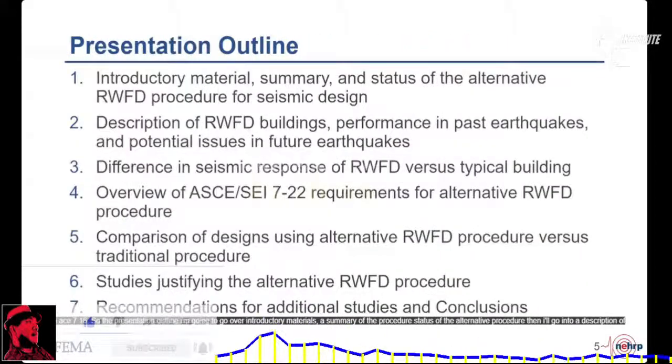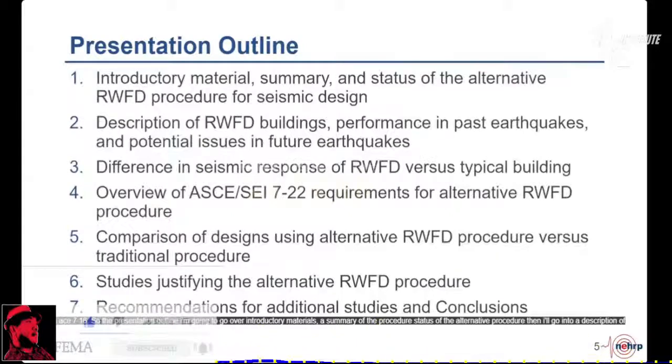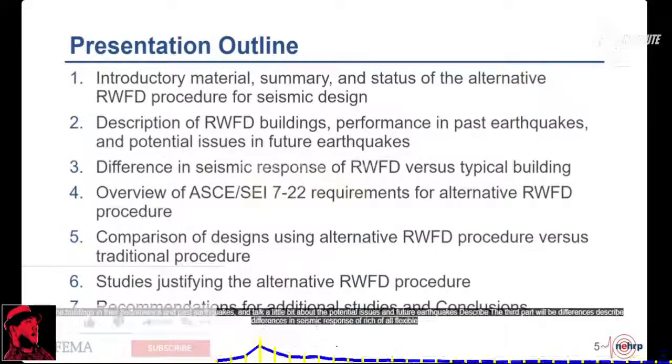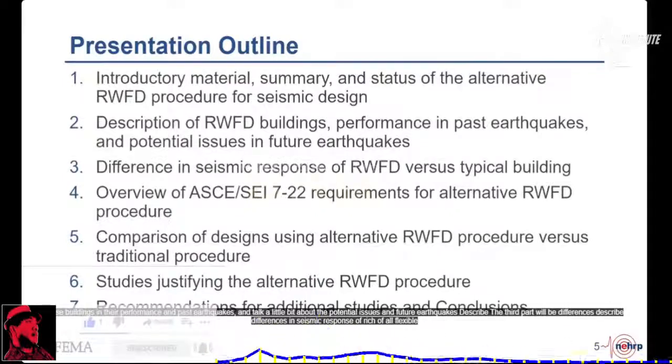So the presentation outline: I'm going to go over introductory materials, a summary of the procedure, and the status of the alternative procedure. Then I'll go into a description of these buildings and their performance in past earthquakes, and talk a little bit about the potential issues in future earthquakes.